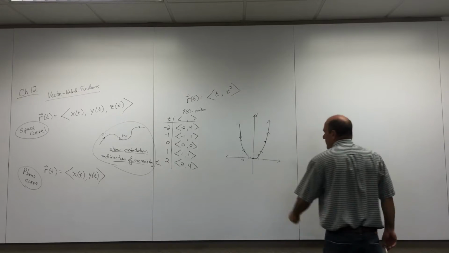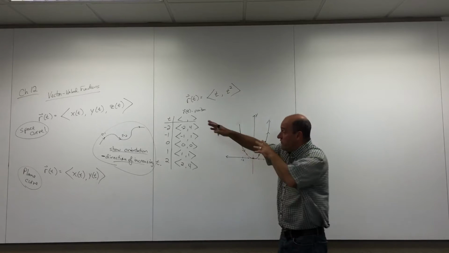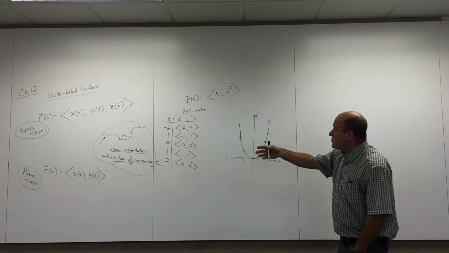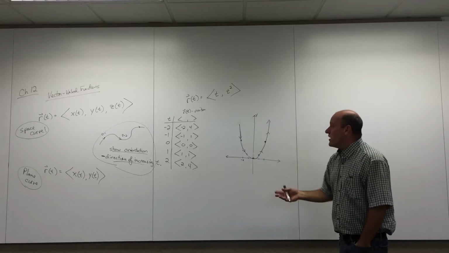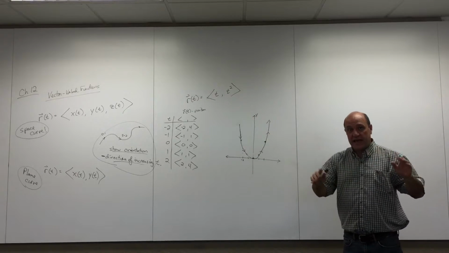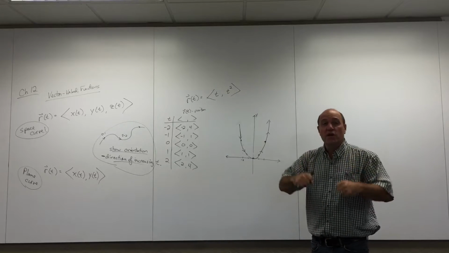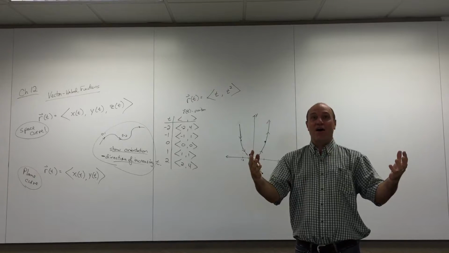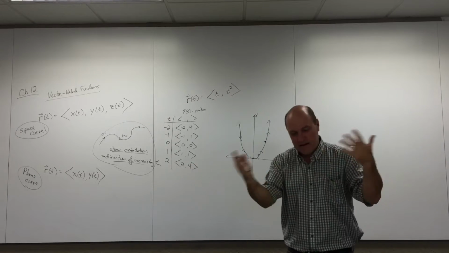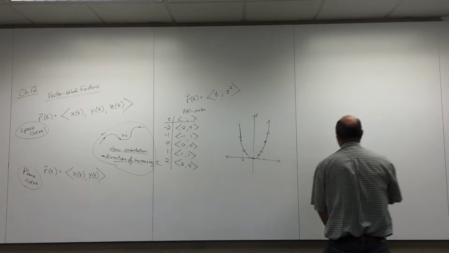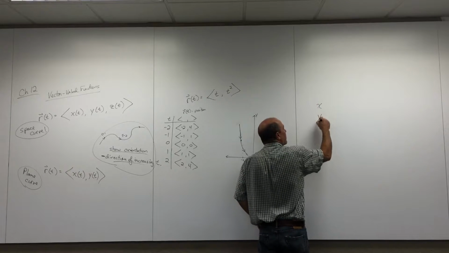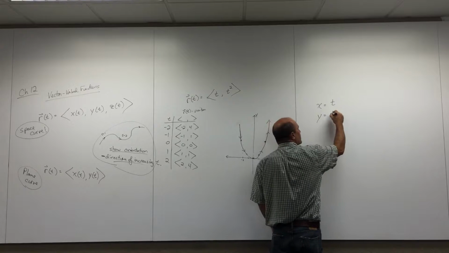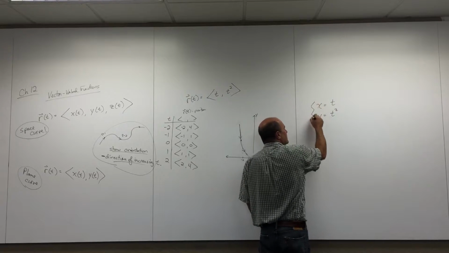Now listen, this should have been sort of familiar to you. Actually, the vectors are new to you, but the plotting of functions in relation to t. I'm not sure what you did exactly in Cal 2. At the end of Cal 2, Chapter 10, you should have had a pretty good discussion on parametric equations. If I taught Cal 2, on the first day of parametric equations, I would have said, here's a set of parametric equations. X equals t, y equals t squared.